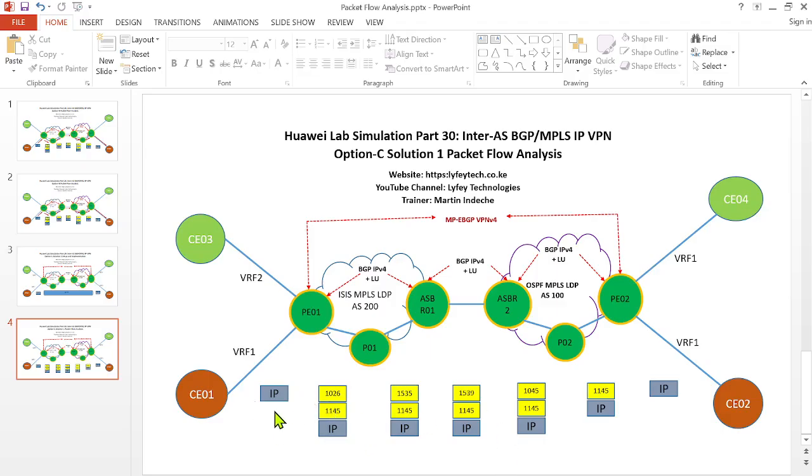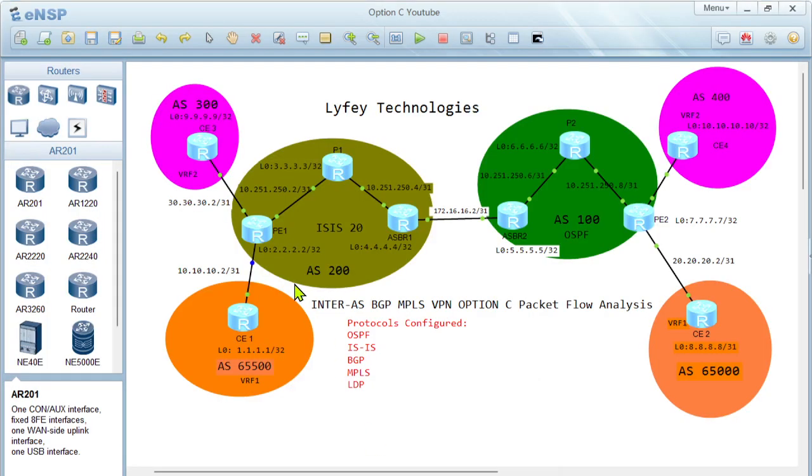You can see in our diagram, we have an IP packet coming into PE01. On PE01, we expect to have two layers of label, those are the stacked labels, one inner label and one outer label. But then when I was doing this lab, I realized something unique. So I will stop and start another capture at this point between P1 and P1.